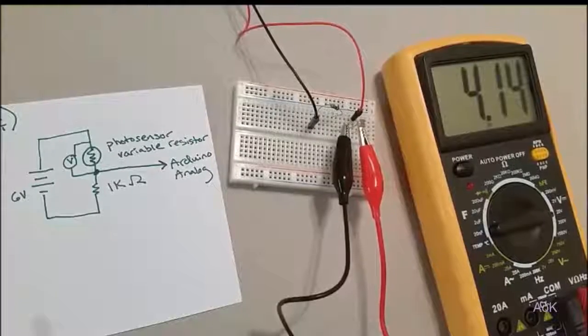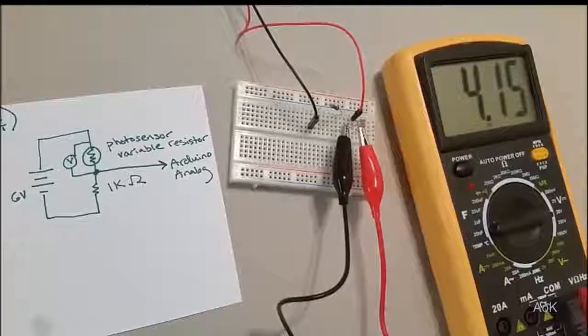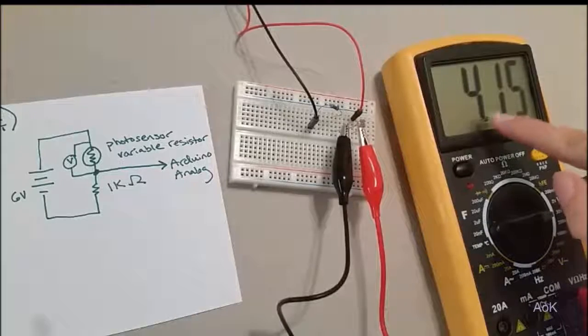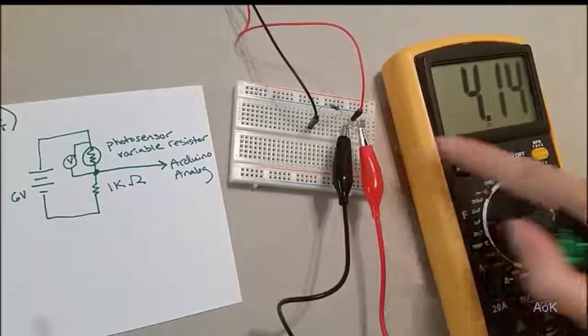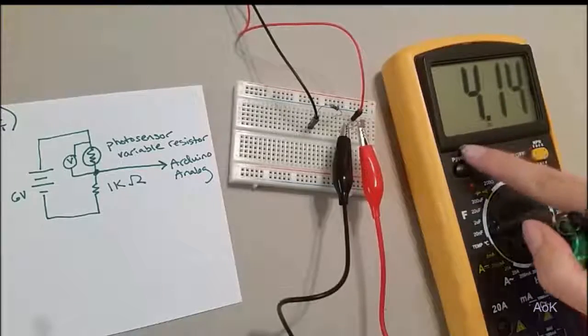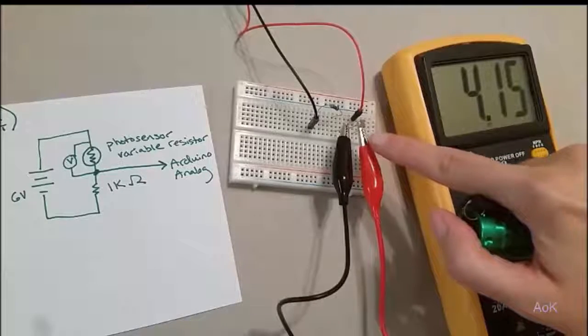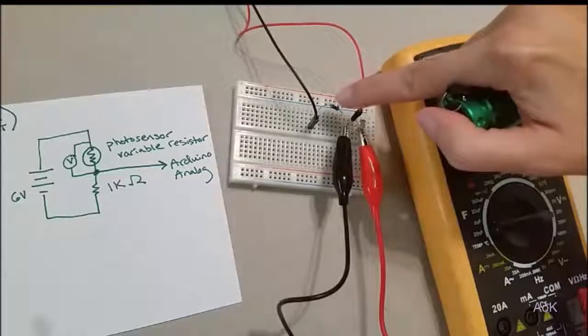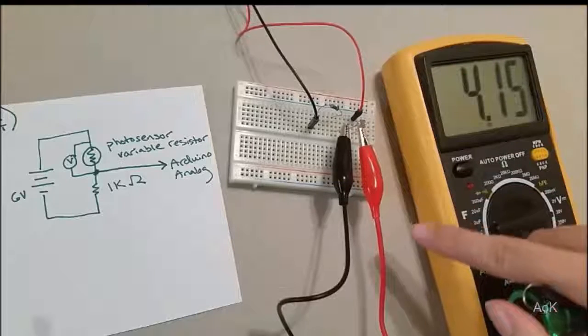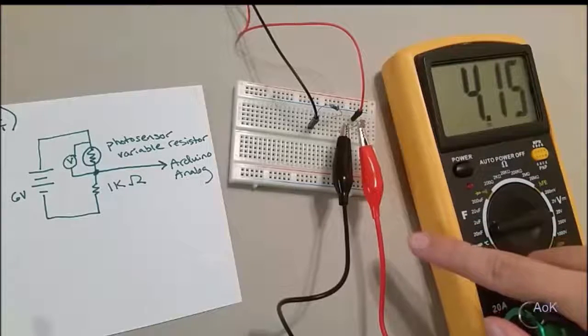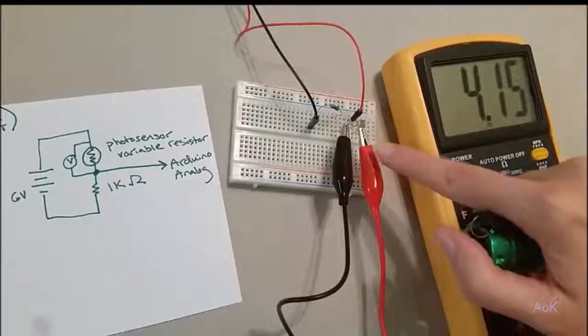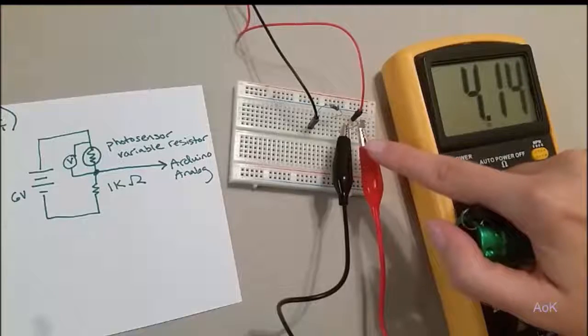Let's test out our photosensor using the multimeter. Notice that right now, the voltage drop across the photosensor is 4 volts. That means that it's going to get a lot more voltage here than on our 1k resistor. In fact, about twice as much. This implies that the current resistance is about twice the value of the 1k resistor, or 2,000 ohms.